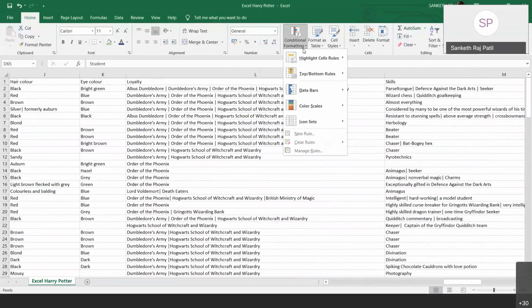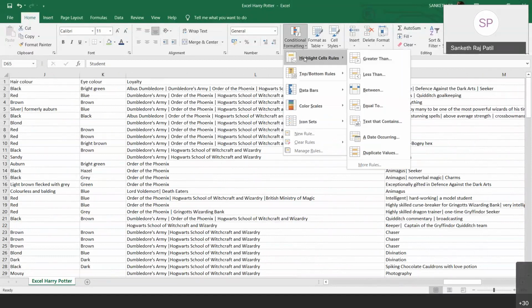Like, let me click on conditional formatting. You'll see that there are other things that you can do. You can highlight cells which are greater than so and so number. You can highlight cells which are less than so and so numbers, between so and so numbers, equal to so and so numbers, text that contains, date occurring, or just duplicate values.